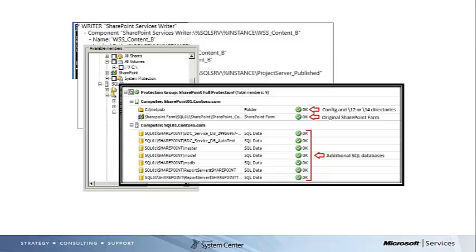Now what I've done here is I also went in and picked up the inetpub directory, because often you'll need stuff from inetpub. You will also often need something from the config or 12 or 14 directories. Again, that all depends on what service applications you have, what customized templates you have. You really have to know your farm and what additional stuff you have. If there's anything outside of the content databases specifically, then you need to be aware of what that is. You also see that down below, I've got our SQL protection, which picks up just the service application databases and other stuff.